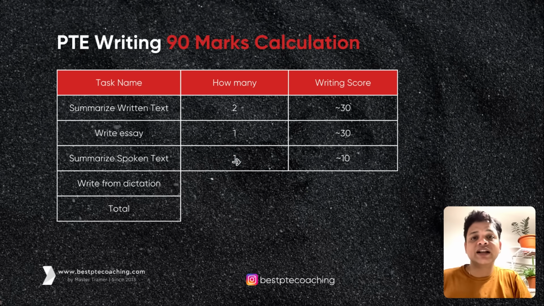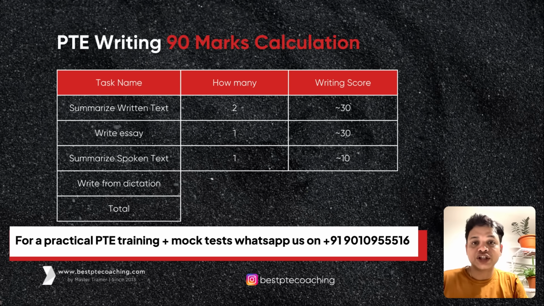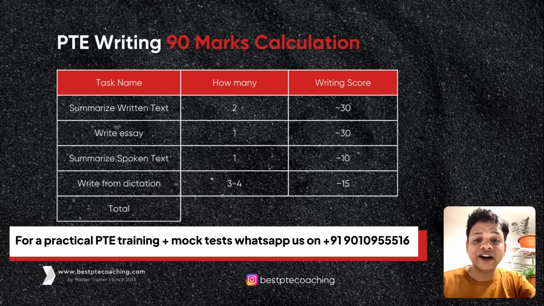What is summarize spoken text? Summarize spoken text is all about listening to a lecture or a conversation and writing a summary of it. You have to write the crucial points in your own words. That's what you have to do in summarize spoken text. Nothing much. I'll explain summarize spoken text in the next module, the listening module. And then write from dictation.